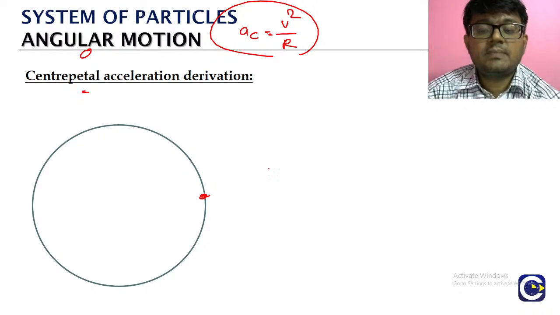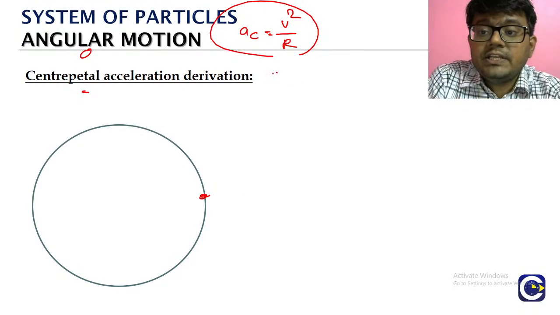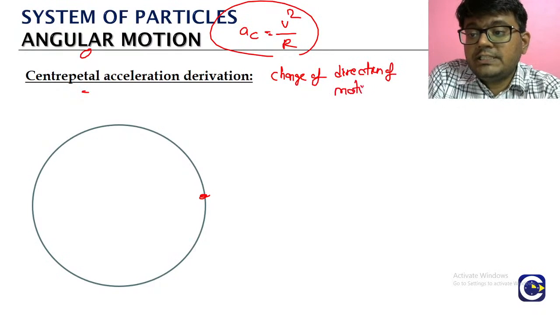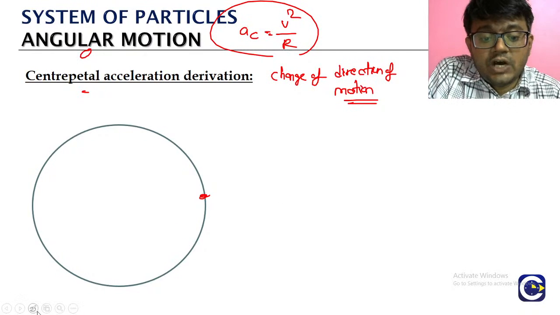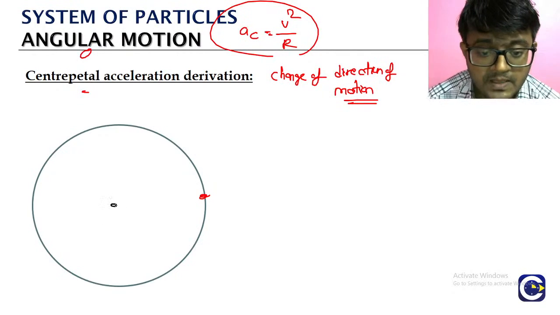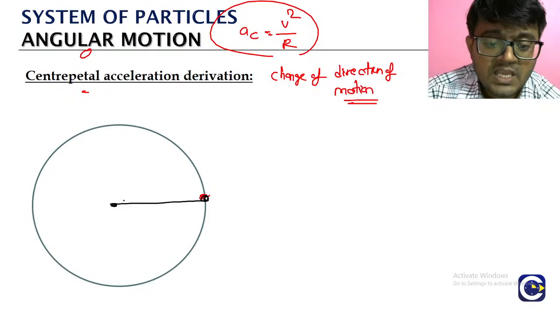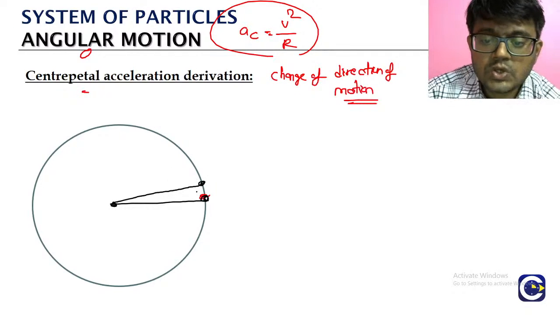So இப்போ அந்த derivation நம்ம பார்க்க போறோம். Centripetal acceleration ஓட value பாருங்க. Centripetal acceleration ன்னு சொன்னா what is it? This is the acceleration responsible for the change of direction of motion. இப்போ பாருங்க, we are marking a point. ஒரு பாயிண்ட் மார்க் பண்ணா அங்கிருந்து we are just looking at a very close by point.